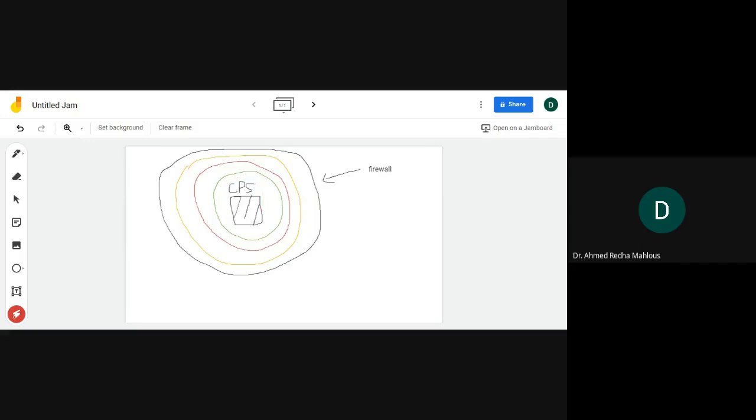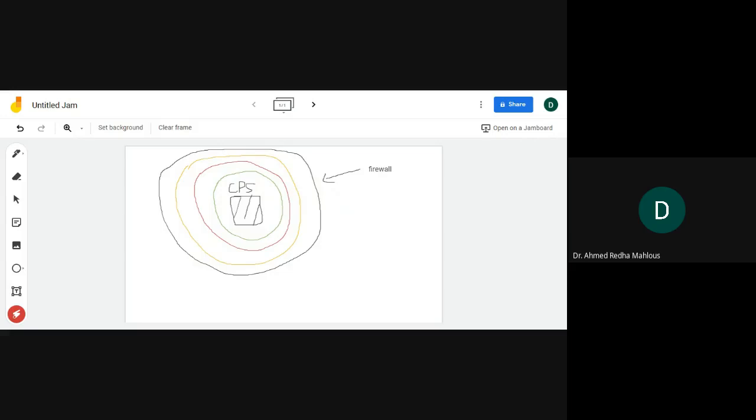That means if your enemy or hacker breaks down the first layer, there are other further layers, to make sure that we have a good protection.